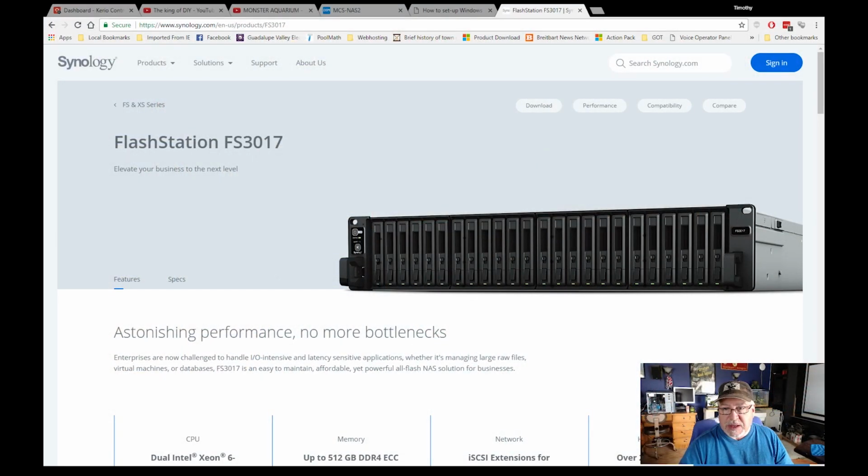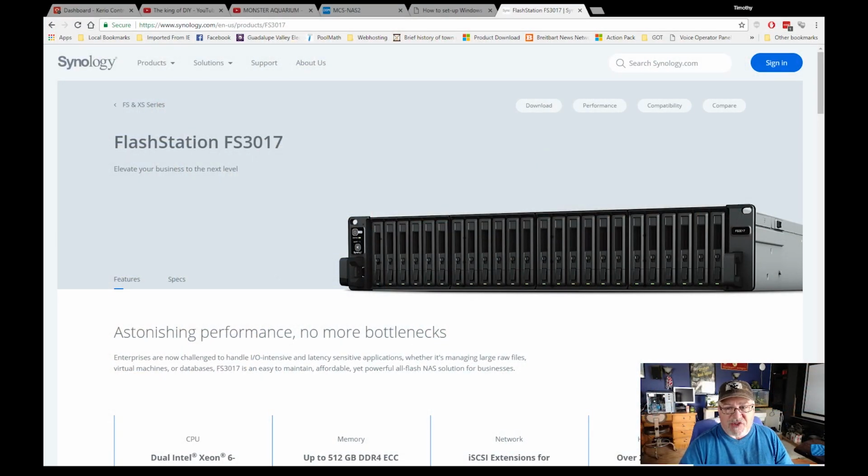And Synology has got some pretty, I don't know if you know this, they've got some top of the line equipment. I just want to show you, a lot of people think they just make little NAS units, but they're getting into some pretty advanced stuff with their NAS units for corporate America. Just let me give you an example. Take a look here at this.